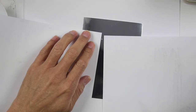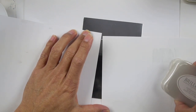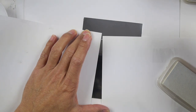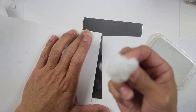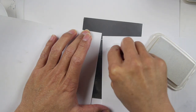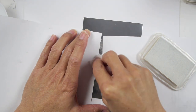All right, so we have our light beam right here. I'm not even sure which one I should do first, if I should have done the clouds first or this light beam. But let's just start off with this light beam and see how things go. Now the Brilliance White, I do believe that I re-inked this recently. I don't remember. Let me blot that off a little bit, like so.